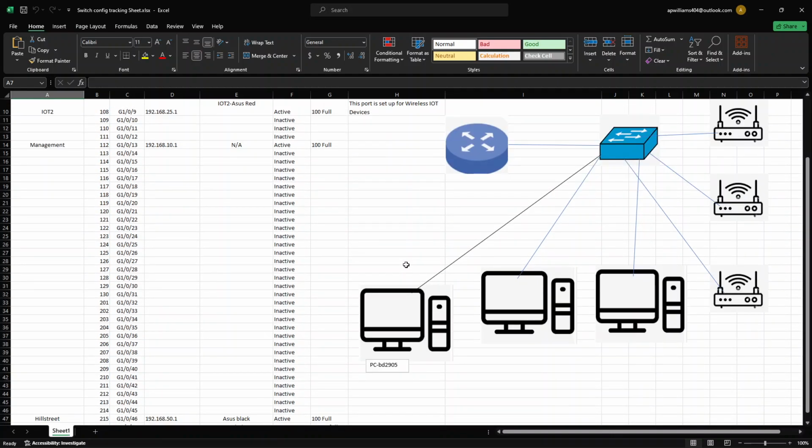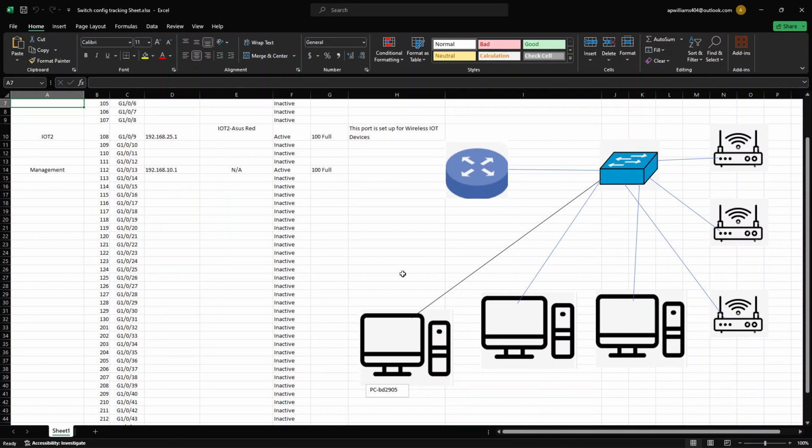As far as my sheet here, I've also got a diagram of what my network looks like. I've got my main router coming from the internet, coming into my switch. From my switch, I've got 3 wireless points, and each of them is a different subnet. They can't talk to each other, but they all have their purpose. One of them has the TVs on it.